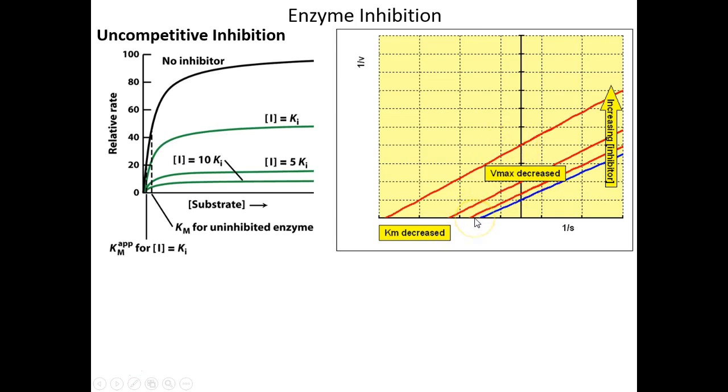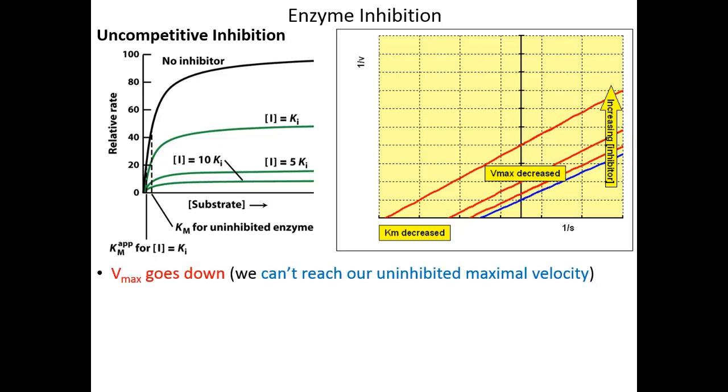We also see with increasing amounts of inhibitor that the value of 1 over Km, the reciprocal of Km, is getting bigger and bigger. If 1 over Km is getting bigger with increasing amounts of inhibitor, that means Km itself is getting smaller. In other words, it appears as though the enzyme is binding to substrate more stably, more tightly, and indeed it is, because the inhibitor is stabilizing that binding.